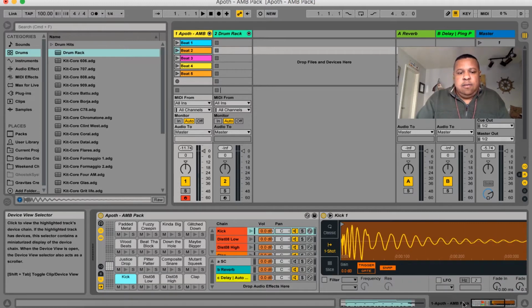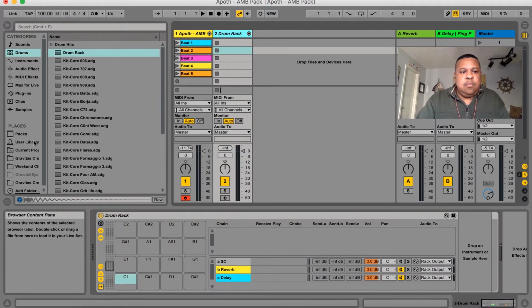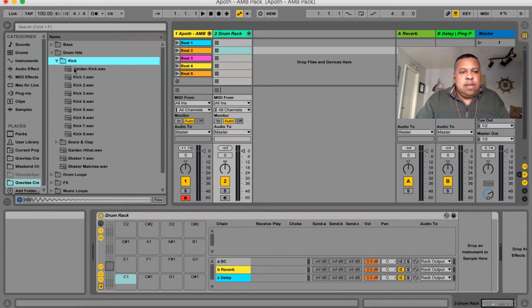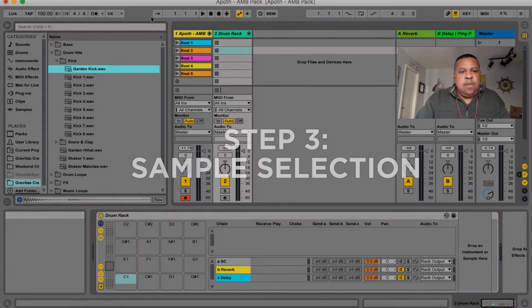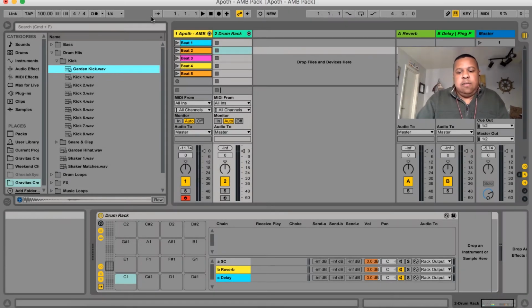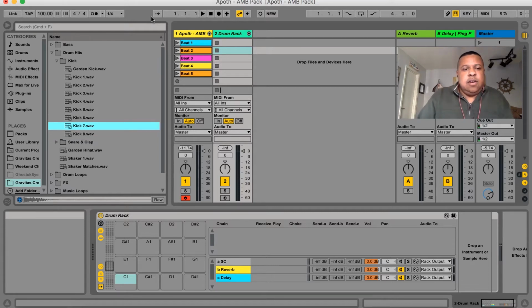So let's dig into the Gravitas pack from A&B, and let's look through the drums. And when you're looking through samples, generally when I find a sample pack, I'll go through it and just sort of audition stuff and see what all I actually really like. And whatever sticks out at me at first, that's generally what I'll use. Okay, so this one here, I like sort of the dusty quality on it.